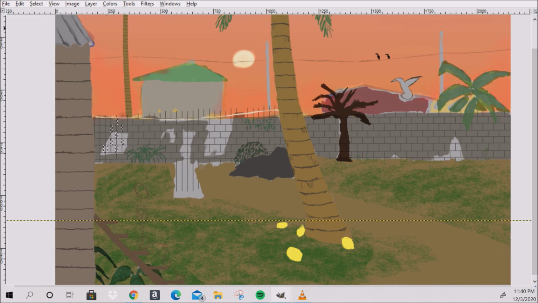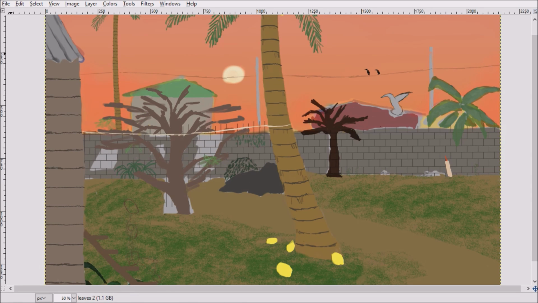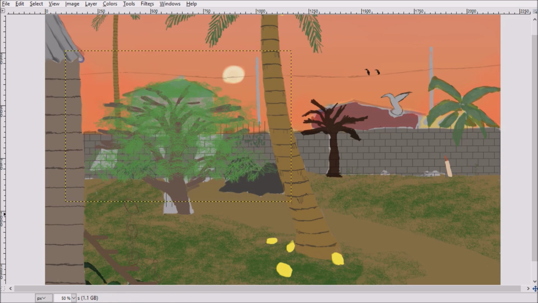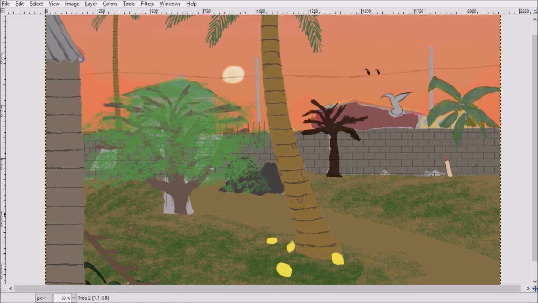Once I finished the wall, I also started copying the leaves on the trees, on some of the trees that I have in the picture. Again, this was just so I completed the process faster. Create only a few leaves and then replicate them. I could rotate them in different ways or mirror them in different ways. So it kind of creates the illusion that the tree is filled with different leaves that were drawn, when in reality I only drew 6 or 7 small groups of leaves. Then I repeated them so many times, I eventually created a full tree.